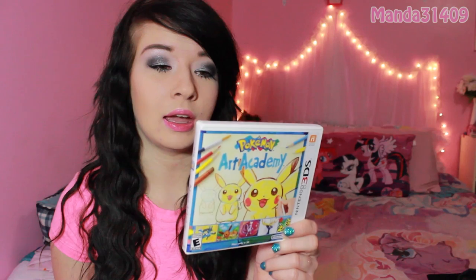For Christmas I got Pokémon Art Academy. This one is fun if you're new to digital art and like Pokémon — it's really cute. It was a bit simple for me since I'm already used to digital art techniques, so I was rushing through the first tutorials I already knew. So far I've only drawn two or three Pokémon characters.